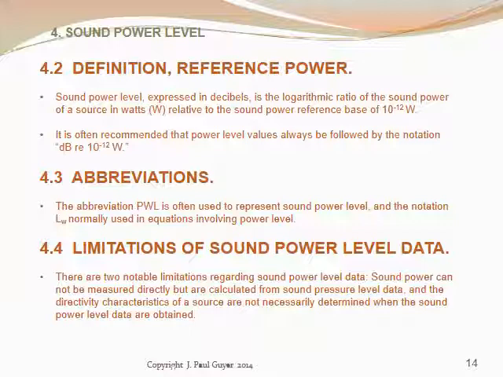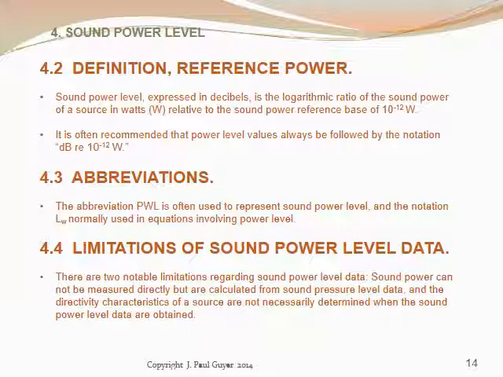Before the U.S. joined the ISO in acoustics terminology, the reference power in this country was 10 to the minus 13 watts, so it's important in using old data earlier than about 1963 to ascertain the power level base that was used. If the sound power level value is expressed in decibels relative to 10 to the minus 13 watts, it can be converted to decibels relative to 10 to the minus 12 watts by subtracting 10 decibels from the value. Special care must be used not to confuse decibels of sound pressure with decibels of sound power.